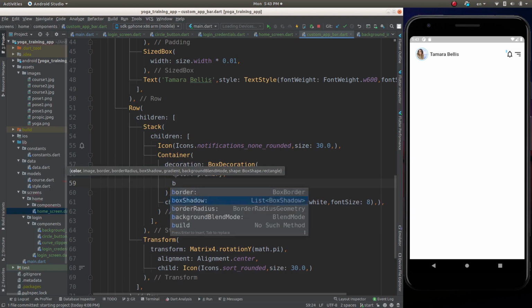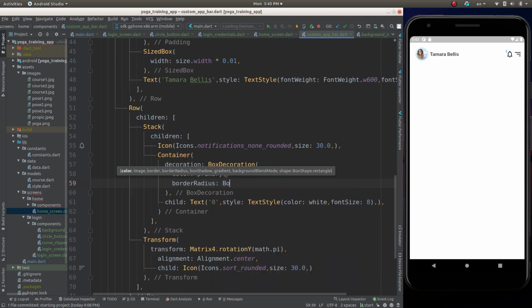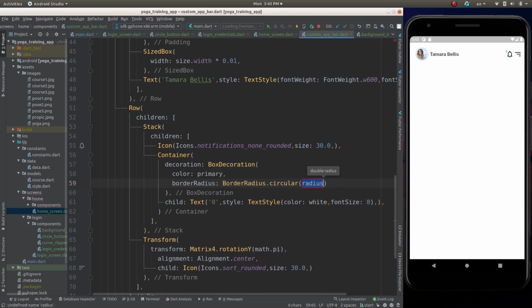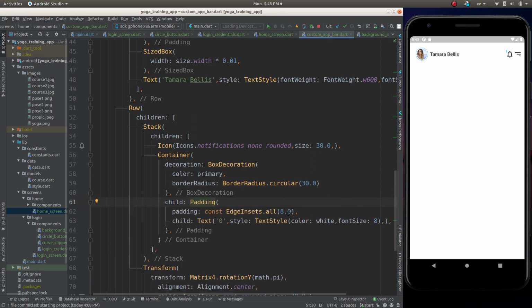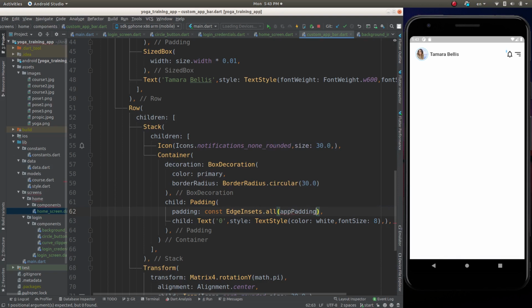Have border radius dot circular. Let's have border radius 30. Okay, now let's have some padding to the text. Padding EdgeInsets will be app padding divided by 5. Okay, now it's created successfully.